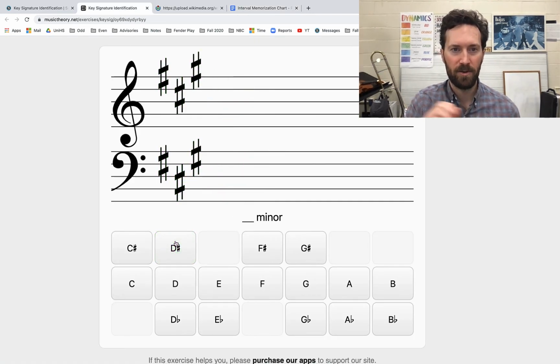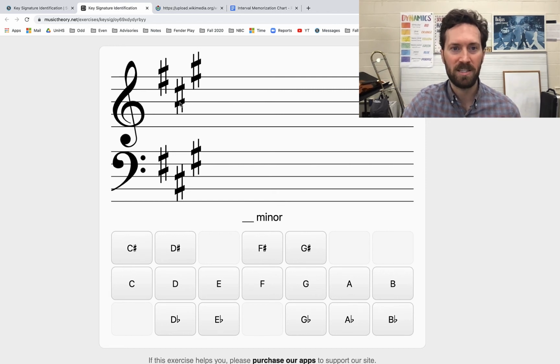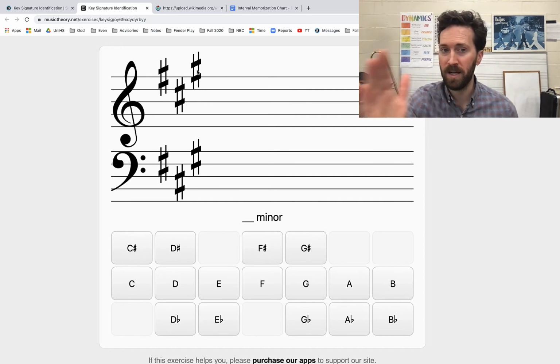Okay, we have another example. 3 sharps this time. We also need to find the minor. So first, step 1, find the major key, and then go down 3 half steps to find the relative minor. Once again, the rightmost sharp. This is G sharp. We have F, C, G. And remember how we had to memorize the order of sharps, F, C, G, D, A, E, B. They will always show up from left to right in that order.